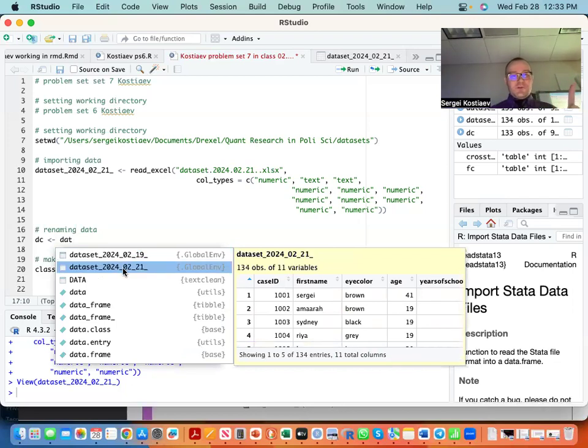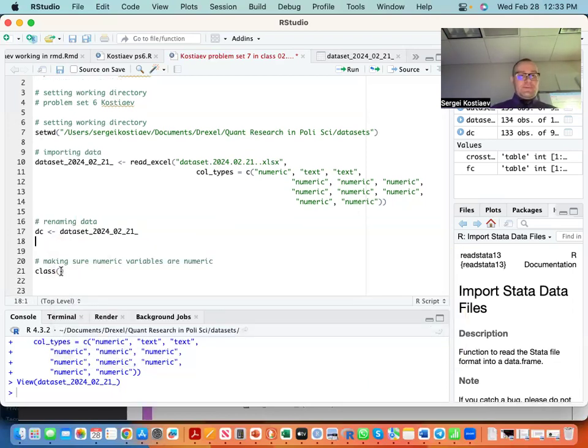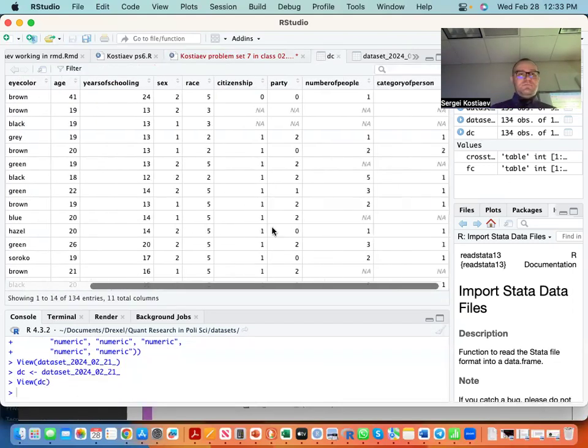But guys, we need the version of February 21st. Let's try not to do it because we have lots of missing data and it might screw up our stuff. So, let's run it. Yeah, here it is, and you can have a look.